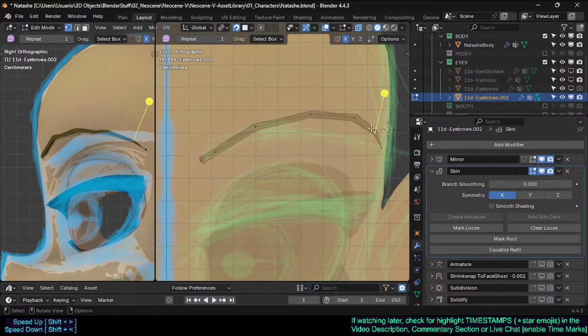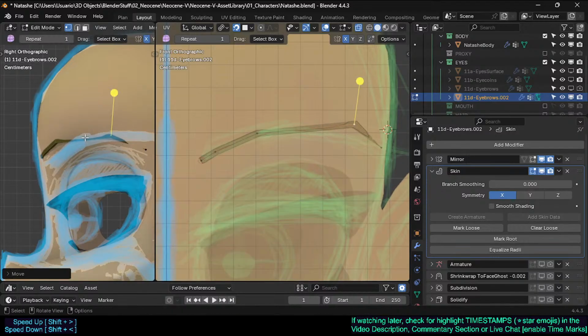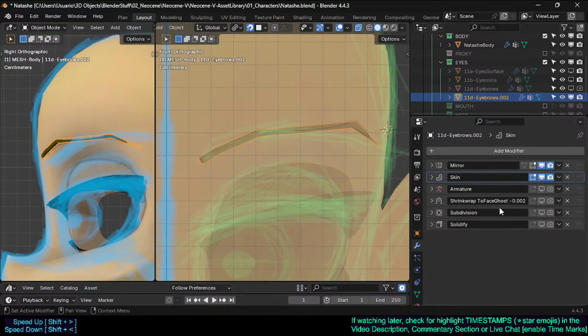Probably here, but it's important to have extras so that we can have more control of the shape. You see this curvature is not working, but I can also have a subdivision, right?